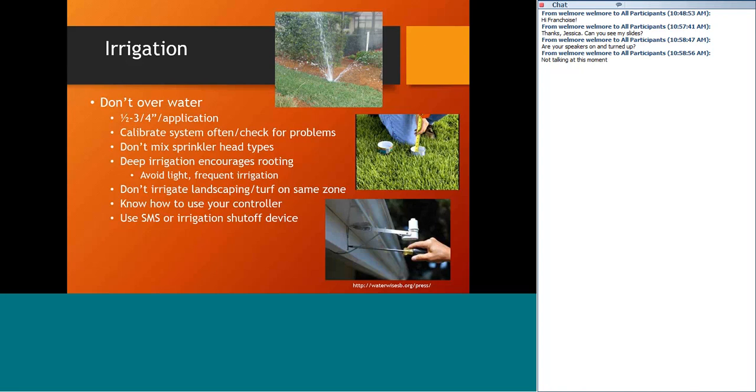So again, avoid light, frequent irrigation. We want deep, infrequent. We're building resiliency here. We don't want it to basically expect getting irrigation every day. The roots just stay too shallow. We want that turf grass to, in its tiny non-existent brain, basically say, I don't know when I'm getting any more water, I better take care of myself.